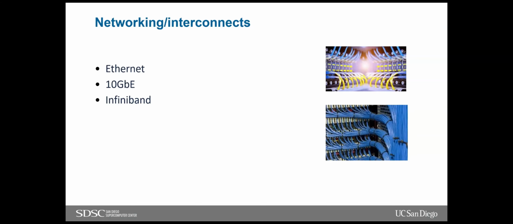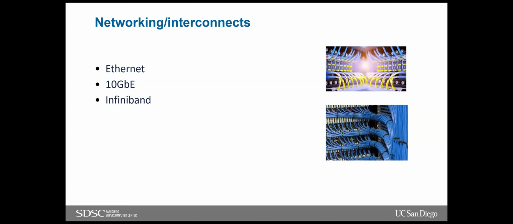The interconnects are designed to provide inter-process communication among various individual servers, and that allows the compute nodes to behave as one single large system. So while the processor speed, the memory, and the number of nodes in your cluster is really important, the other thing that's really important is the performance of your interconnect.